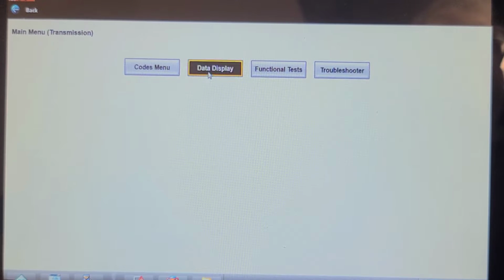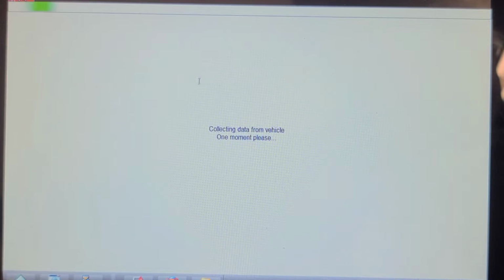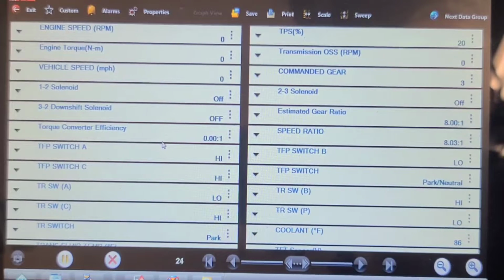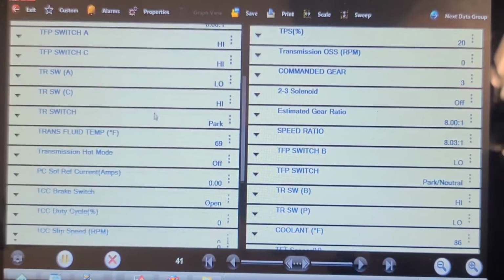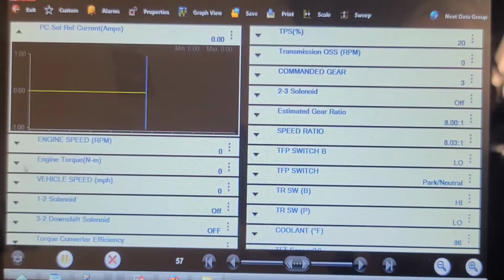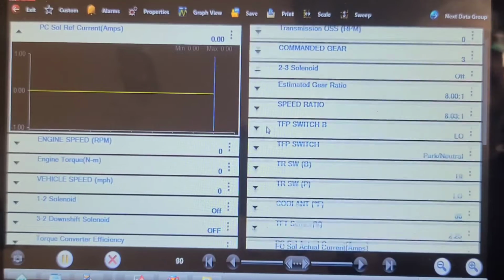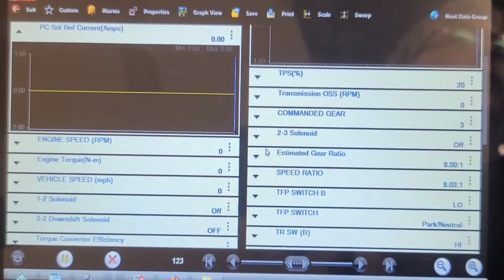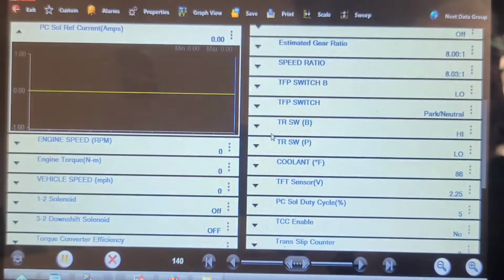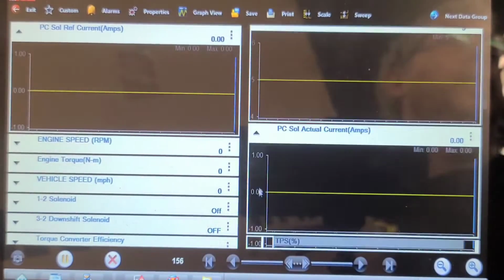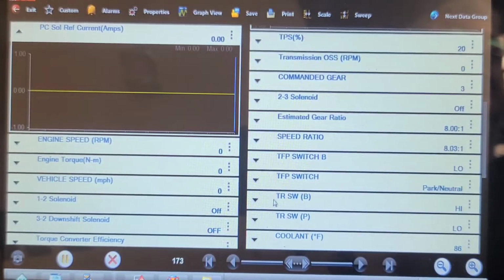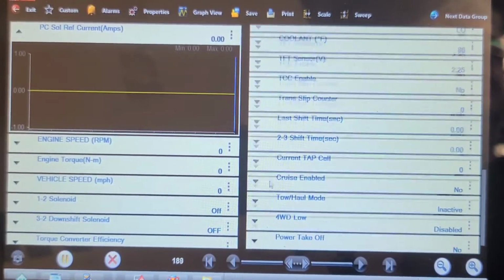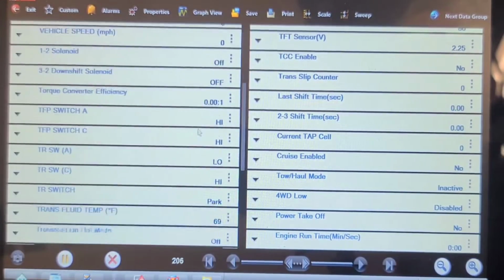So we're going to start it up with the pressure gauge on it. And I don't think this gives me transmission line pressure in here. I don't think it has a pressure sensor in the transmission, which is a problem with this transmission. It doesn't know if it has low pressure. It controls the pressure regulation through this pressure control solenoid by changing the current flow on it. There's amperage, but it doesn't actually show you what the pressure actually is. Pressure control solenoid duty cycle. No, it doesn't show transmission line pressure.